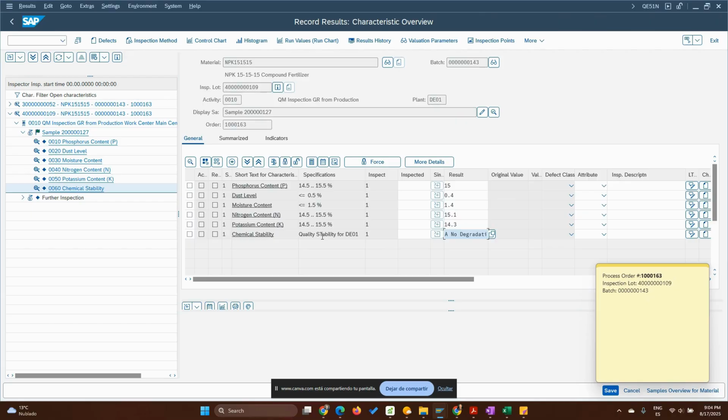So, for example, if it's a real one, this should be a long-term characteristic. That's why the stability study normally is done separately from batches, right? Because you cannot wait until that is finished to get the user decision, right? So in this case, even though some long-term characteristic allows you to do the user decision regardless of the long-term, it's not a good practice to put the stability study here. But this is just for the sake of testing and showing you some functionalities. Okay, so you can consider that this could be another qualitative characteristic. Okay, I think we covered that.